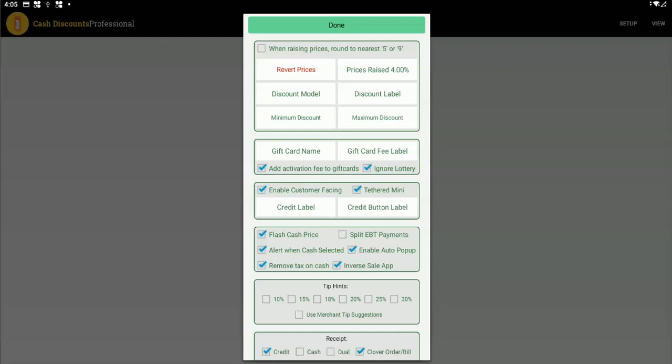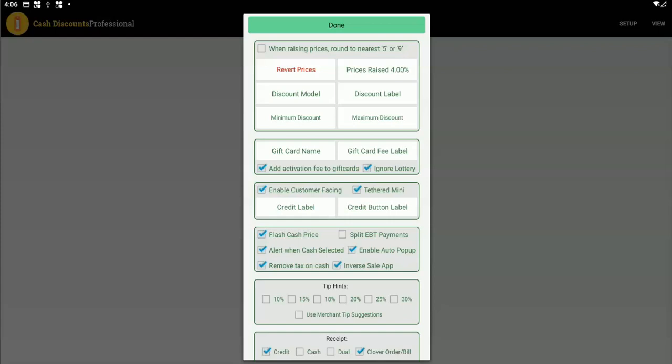The app does work on all Clover devices. That includes the Duo and the Flex, and includes tethered devices. The app will work with Payments Plus for the Sale app only, and it'll work for Register Lite or the Essentials plan or any higher plan with all the full features for the inventory.